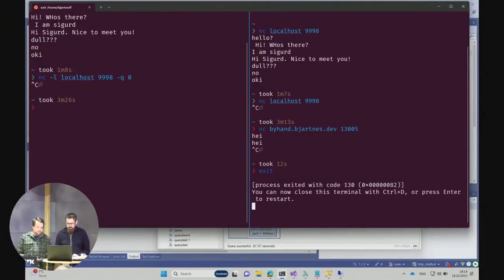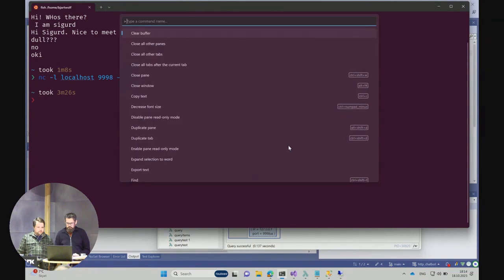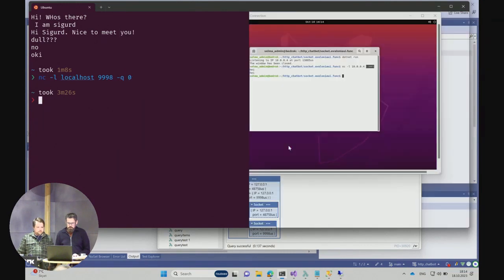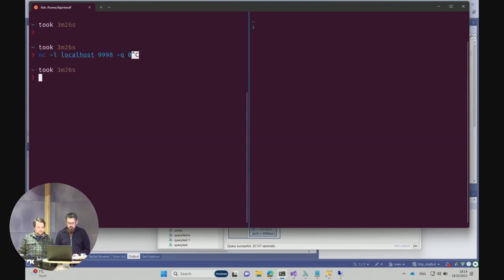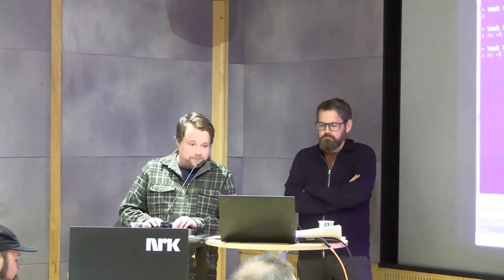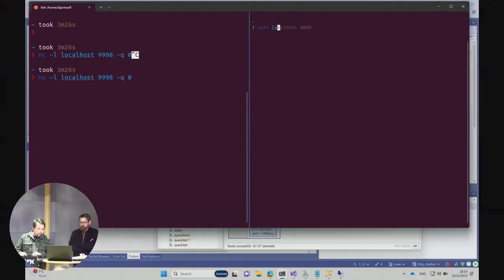But it gets a bit tedious. This protocol doesn't have a lot of, sorry, no. So if I listen again, and I do a curl, the web client, on localhost, HTTP, right?